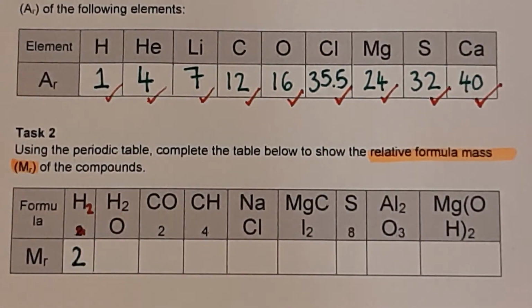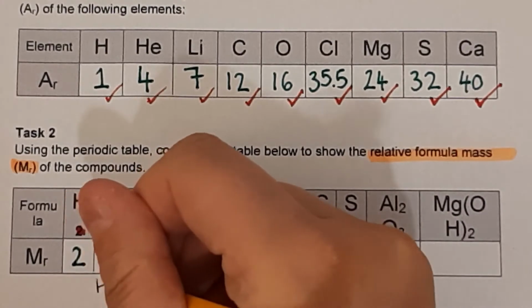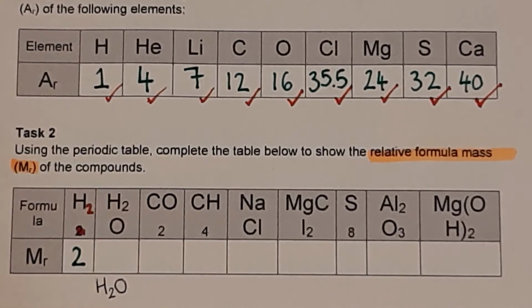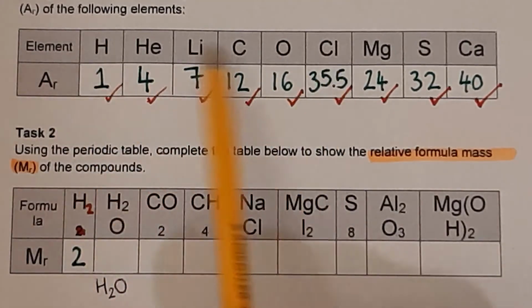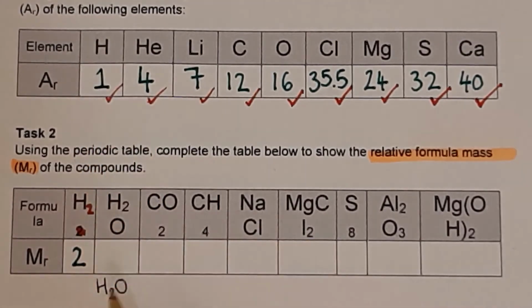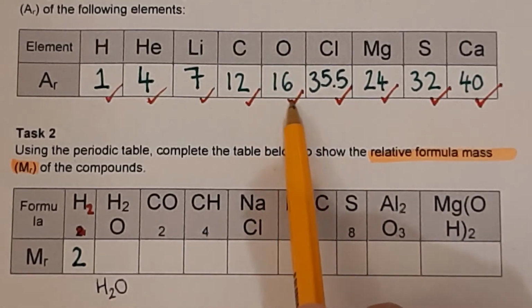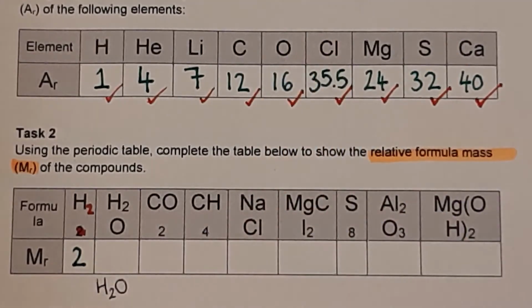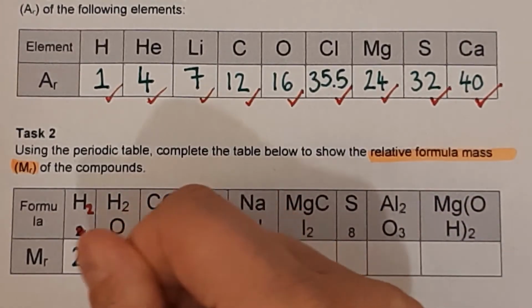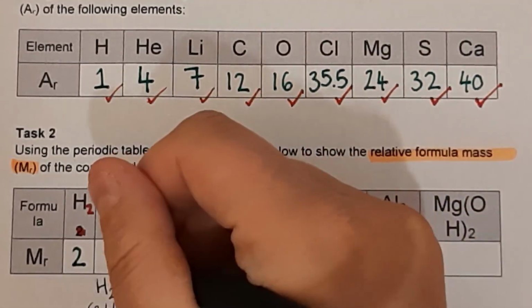Now this time we're doing oxygen, H2O, and I'm sorry about the way that these have come up on the printout. So this should be written H2O, like so. Again, we can use the numbers above from task 1. So hydrogen has a relative atomic mass of 1, but there are 2 of them, so that's worth 2. And then oxygen has a relative atomic mass of 16. So to work this out, we're going to be doing 2 plus 16, and that is going to equal 18.